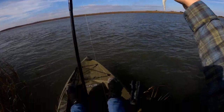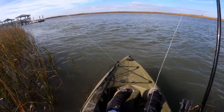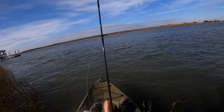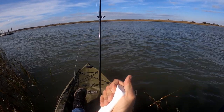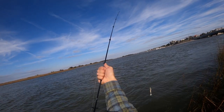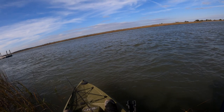I'm starting out with the DOA shrimp. I really enjoyed using it the other day, hoping it can help me out again. I'm going to put some Pro-Cure on there and cast cross-current — the current's going out to my right. I'm going to let this kind of free-float in the current and see if someone, probably a trout, will pick it up. It's probably going to get pushed around a lot by the wind, so I might have to keep my rod tip down.